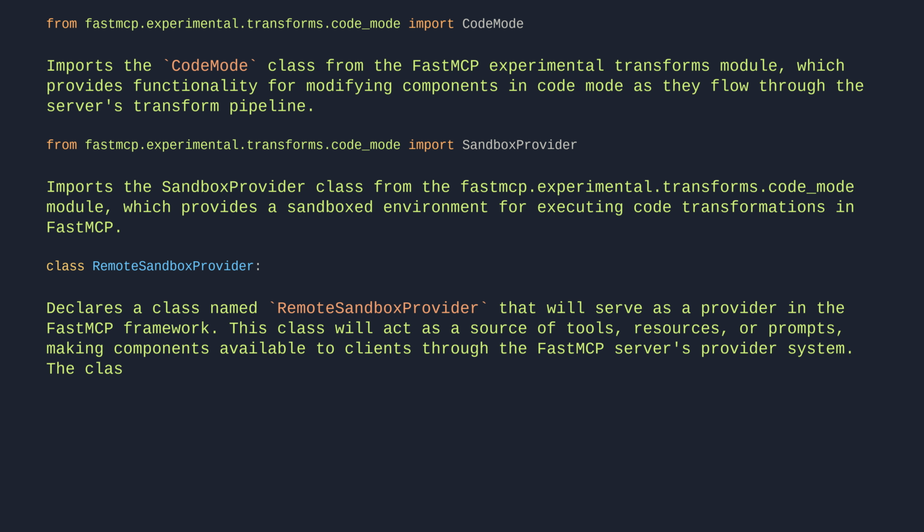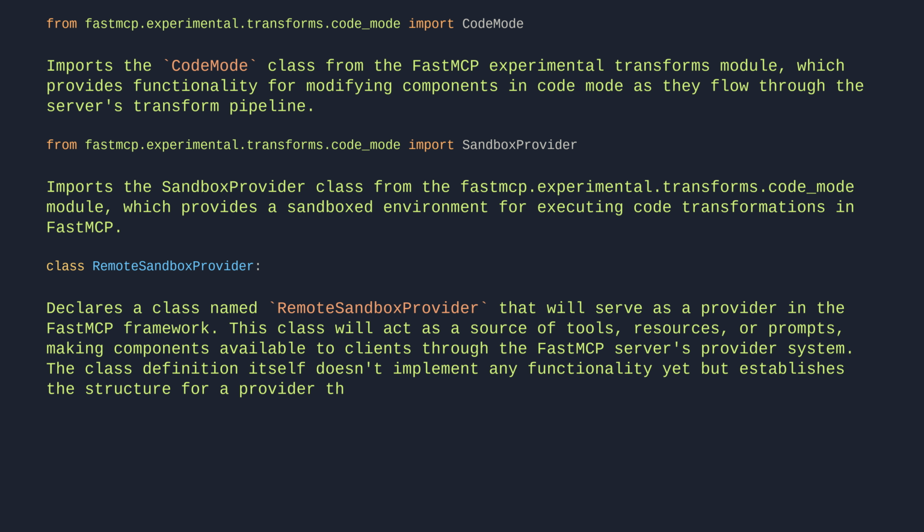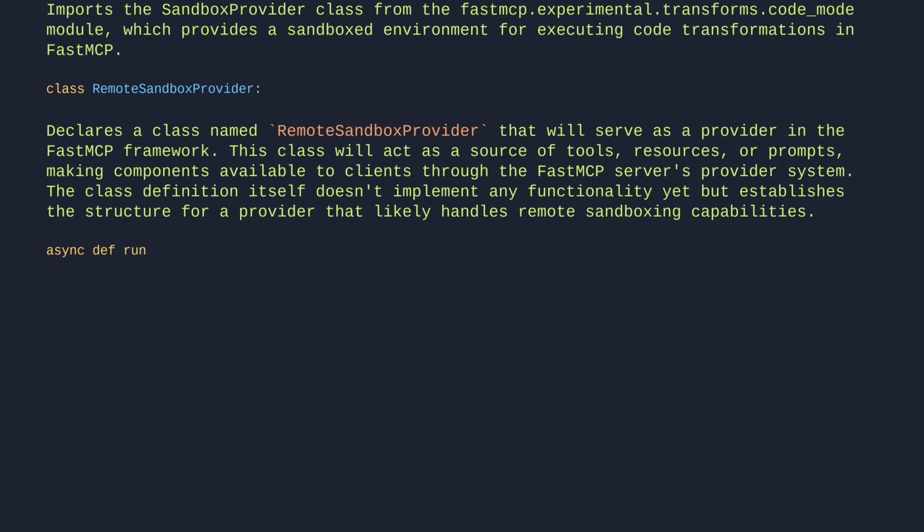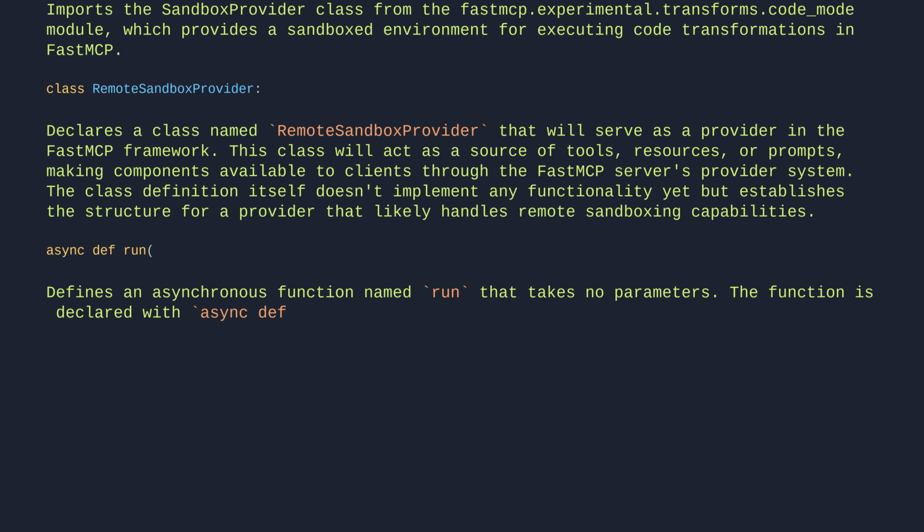The class definition itself doesn't implement any functionality yet, but establishes the structure for a provider that likely handles remote sandboxing capabilities. Async def run defines an asynchronous function named run. The function is declared with async def, indicating it will contain asynchronous operations that can be awaited.